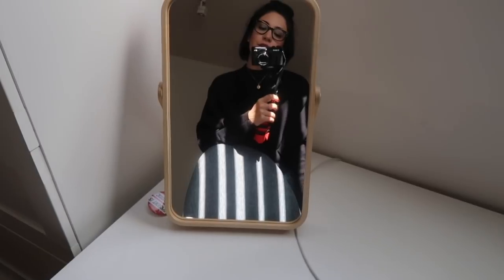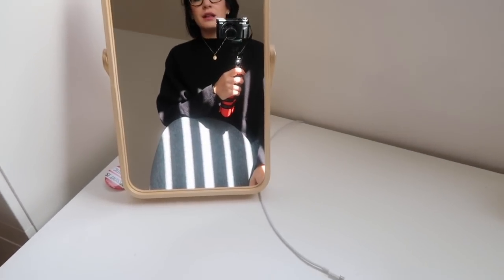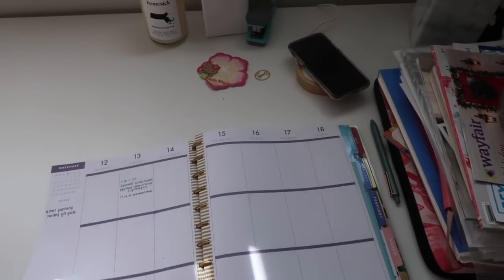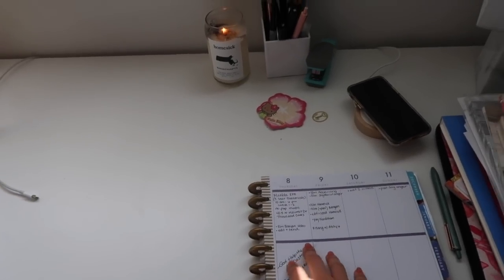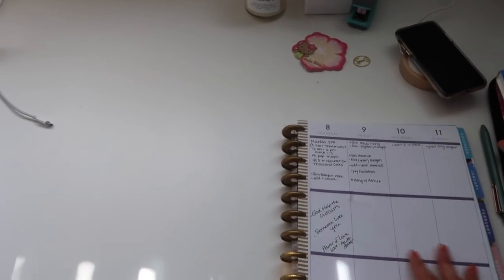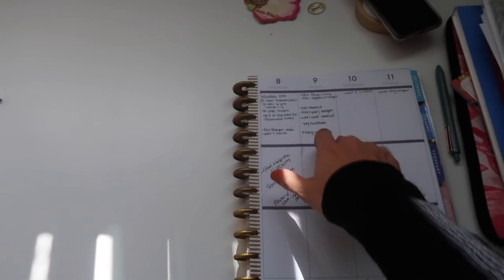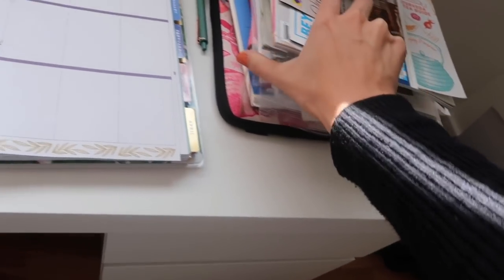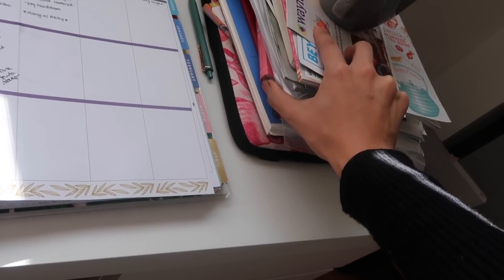On my desk I have this mirror — just in case I film beauty videos, it's nice to have a mirror here. This is my computer charger. I have my planner here — I just got it the other day. It's a Happy Planner. I'm getting used to the layout, but I needed a planner because I was doing a bullet journal for a while. Sometimes I don't have time to do the whole monthly layout, so it's good to have something pre-made. This is a stack of things I need to take care of: sheet music I need to sort through, some books and journals, magazines I want to read, and some coupons.